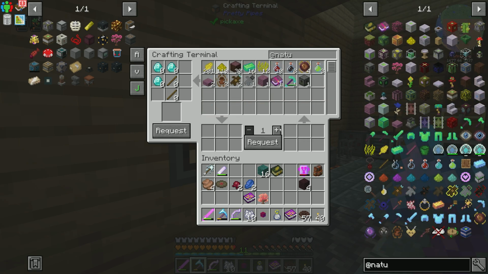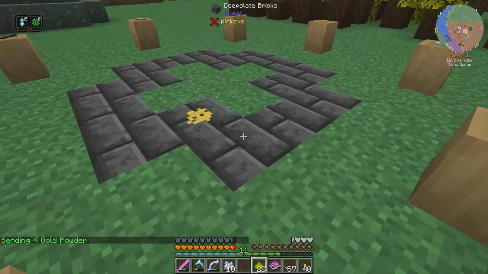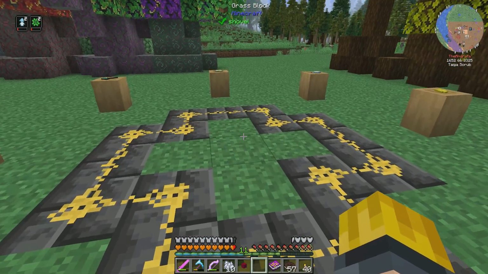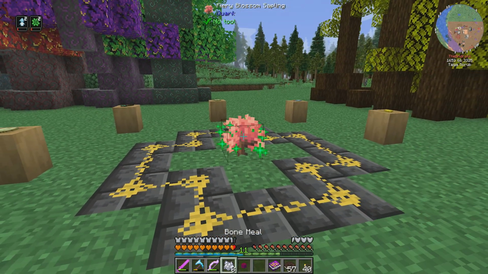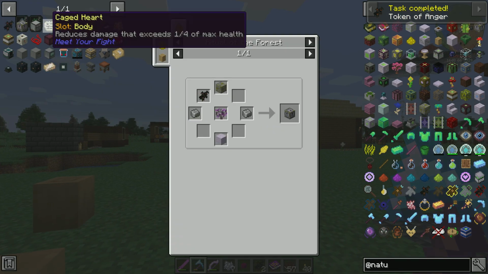And nature's aura. We're going to need, what is it? Like 20 of this, 16 of this, maybe 24. I don't remember. So we're just going to grab as much as I can. I should set up dispensers or something to do this part for me, but it's really not that difficult to do. Eventually, though, we're going to need to automate it. So it was 16, it looks like. Okay. And then bone meal, bone meal, bone meal. Do the thing. Give me my tokens of anger. Okay. So there's tokens of anger.